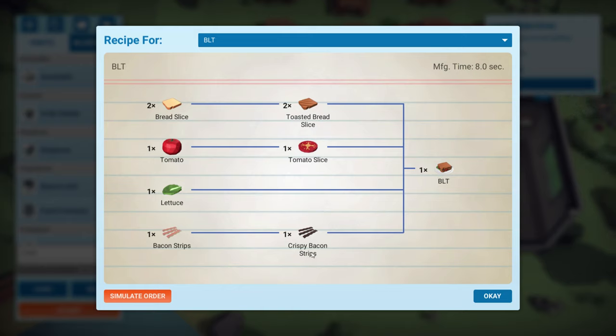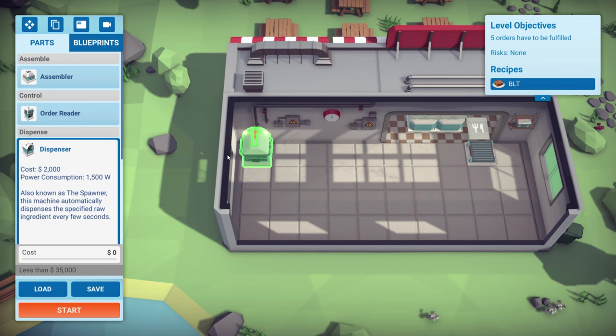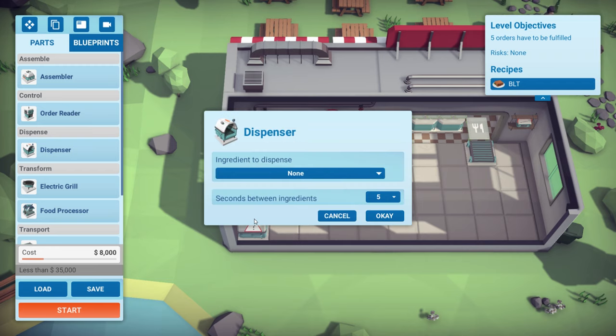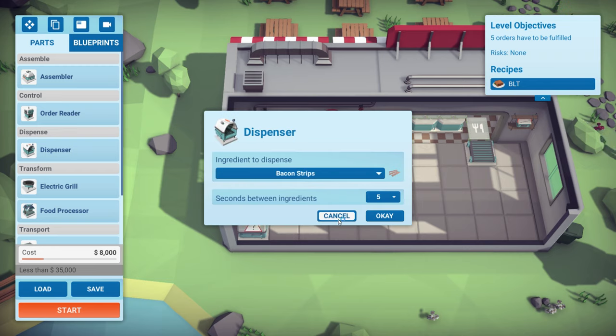2 of these need cooking, the bacon strips and the toasted bread. Presumably we could cook these both on the same grill, I would assume. That sounds right. And then the tomato slice elsewhere. I'm just thinking about the order we want to place our dispensers in. So obviously we're going to have 1, 2, 3, 4 dispensers, right? I feel like the bacon, which we're going to dispense every 5 seconds, but that's fine.